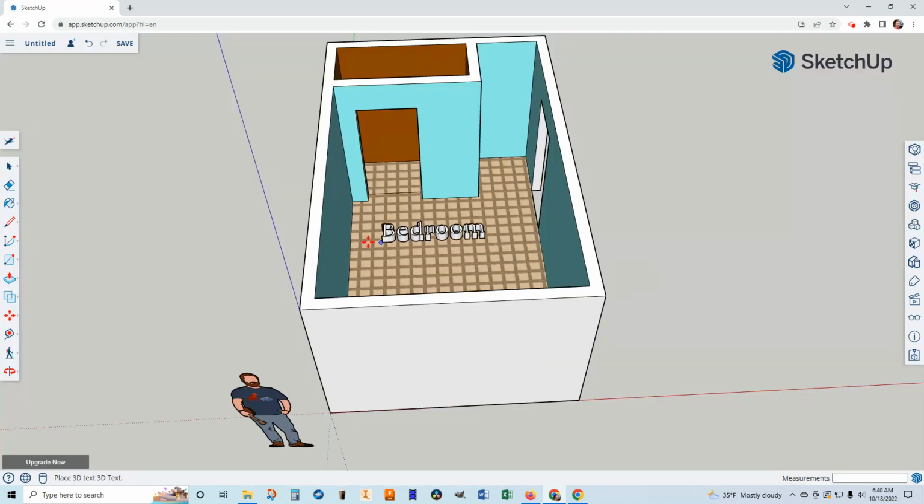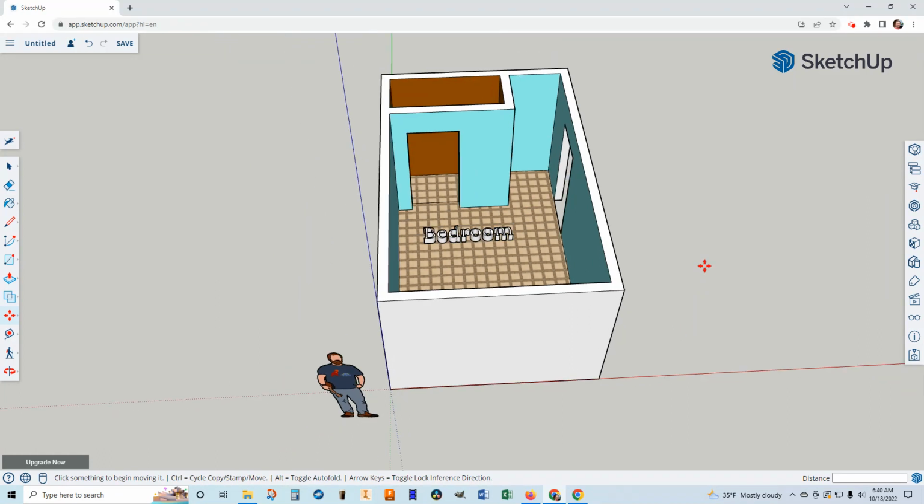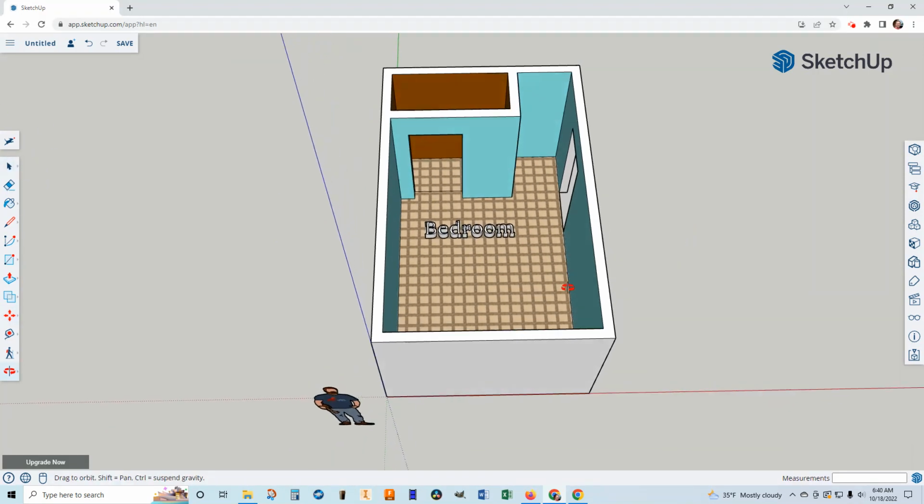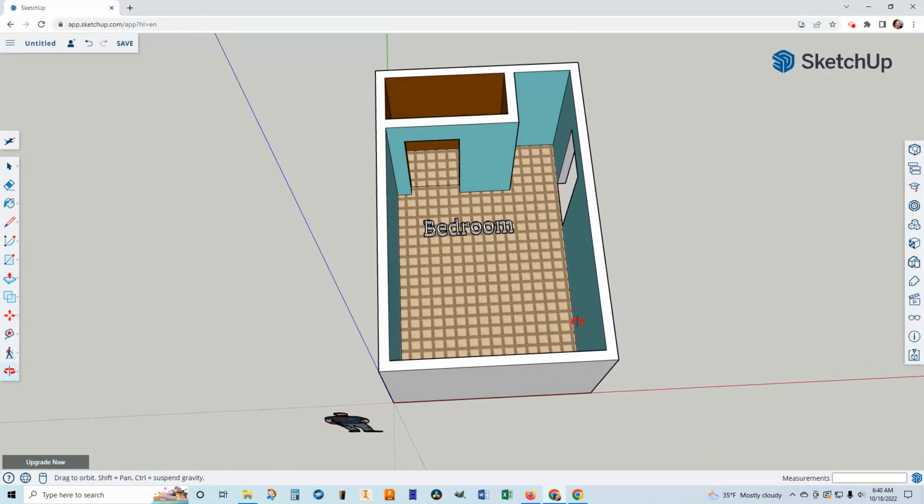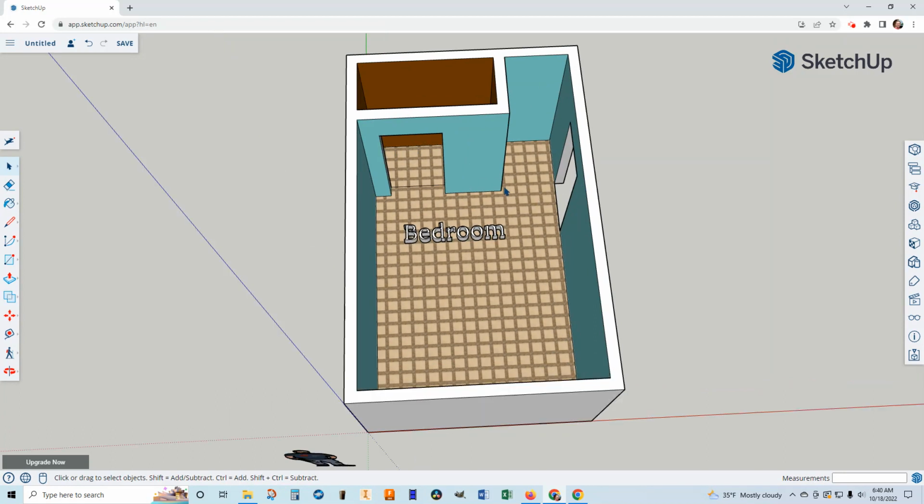Click OK. And I'm going to move it into position. We'll leave it about right here. And then I'm going to click. Okay, and you see it's highlighted right now. That means it's selected. Just hit escape and it'll set it right on there. So there you go. I've got my finished room. I can orient this in a way that I can see my doors and see my label and I see all my walls.